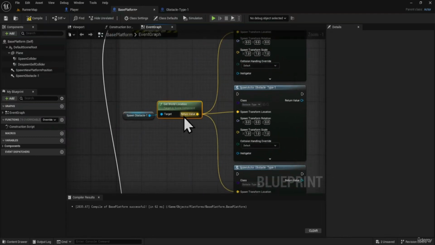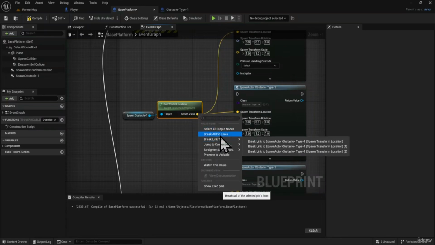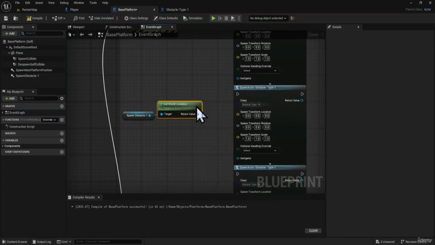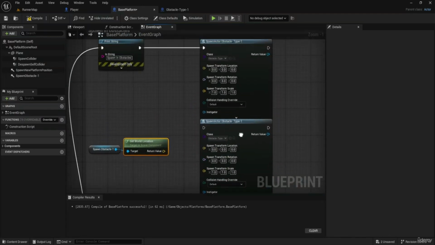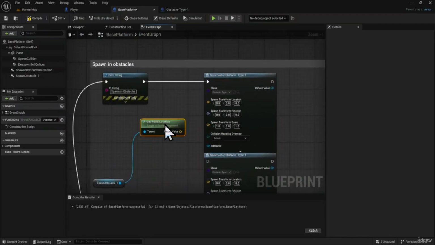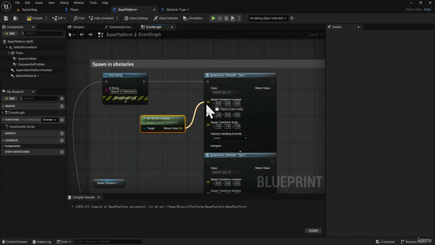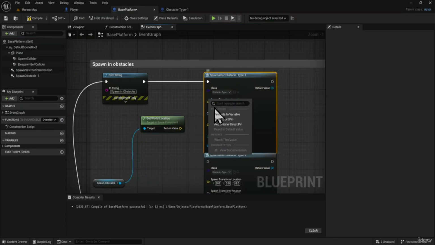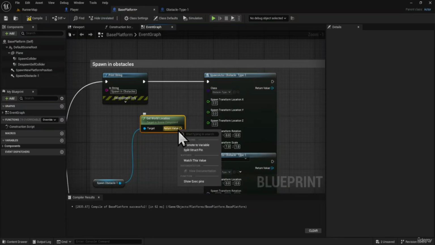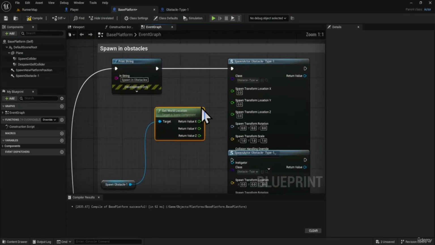And then we're going to need to split up this pin and make adjustments to which position, or rather the placement of where the object spawns in. Now, let's start with the first thing, which is we're going to come over here and first break all of the links, because we know there are 3 positions it can spawn in. So connecting it to the first position, let's first split that and then split this as well.